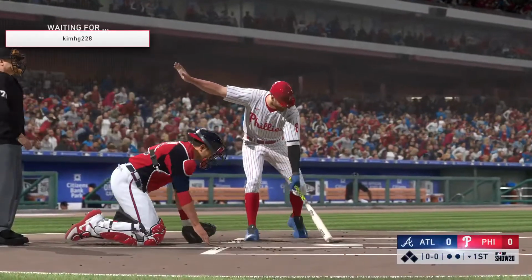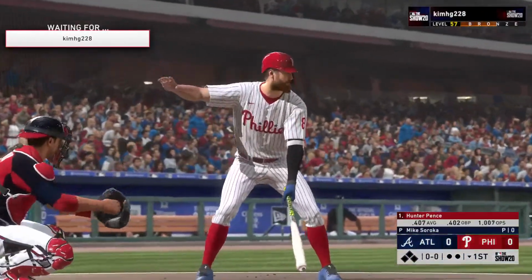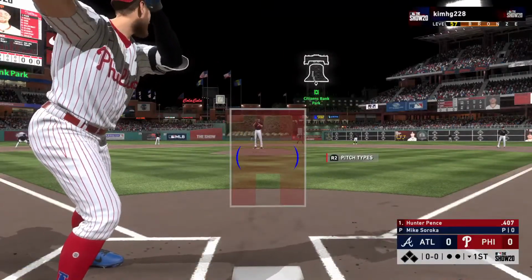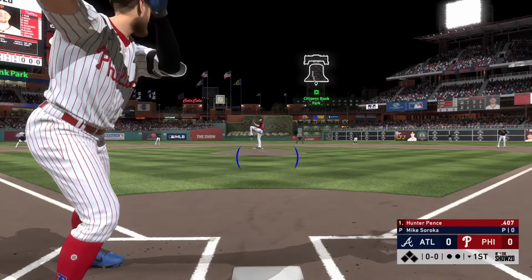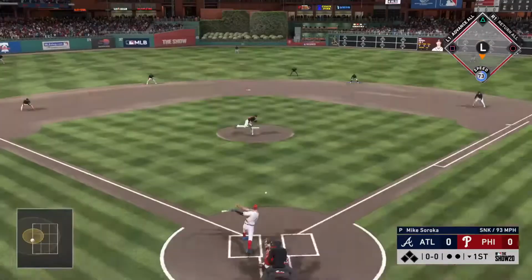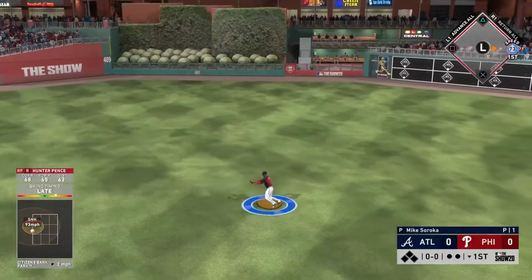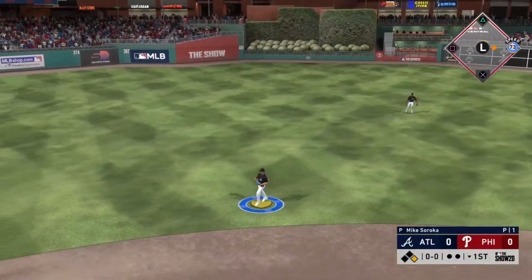Here's the right fielder, Hunter Pence. He'll lead things off here in the bottom half of the first. For the Phillies, the right fielder, Hunter. Now the pitch. Hit back up the middle. And that's a base hit, so the pressure's on to open up the inning.